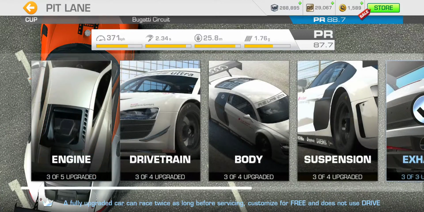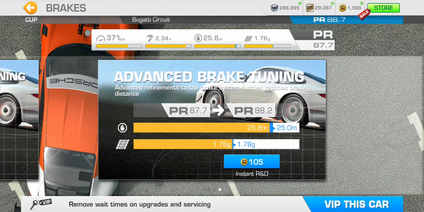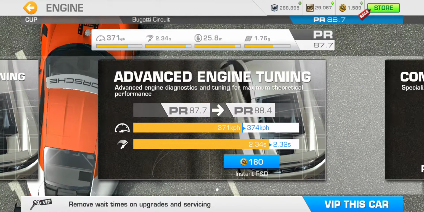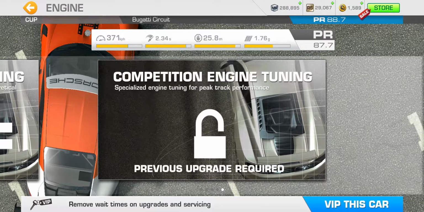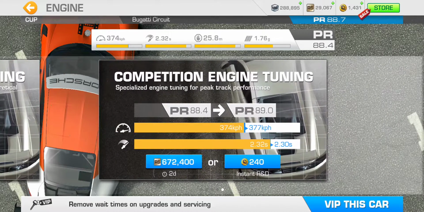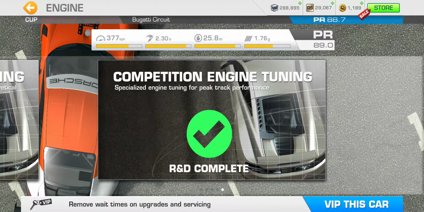So basically every other category here except for engine is a dead end upgrade. So you spend the cheapest one, which is brakes, you spend 100 gold, 105 gold, but you're going to need another upgrade, which means engine is by far going to be the cheapest way to go, because it is the most expensive for tier 4, but it does unlock the next tier racing dollar upgrade. So essentially you're spending 160 gold, but you're getting 2 upgrades. And it does bring your PR up to 89. So obviously it's a little bit higher than what you need to complete this event.